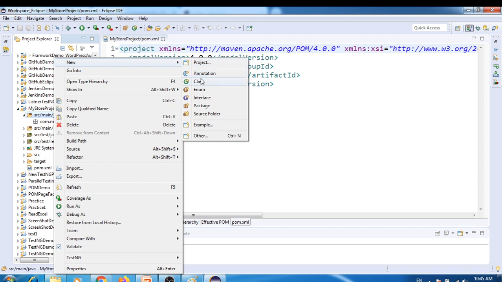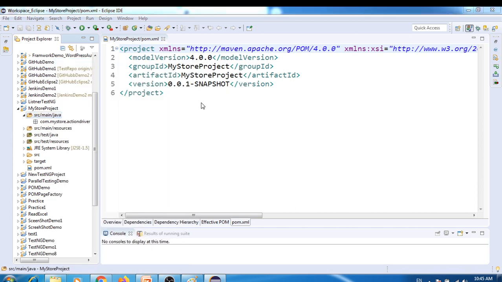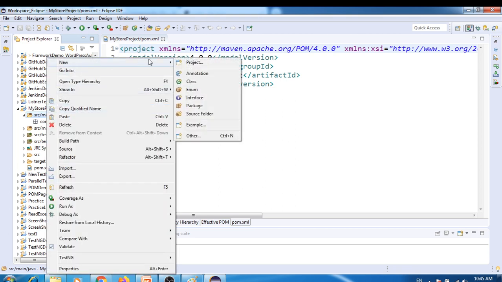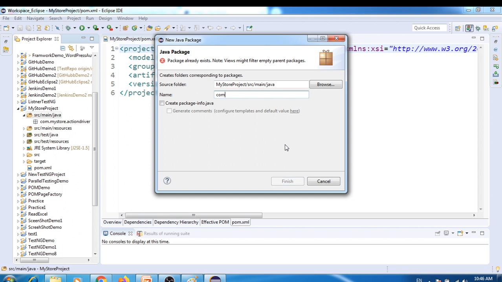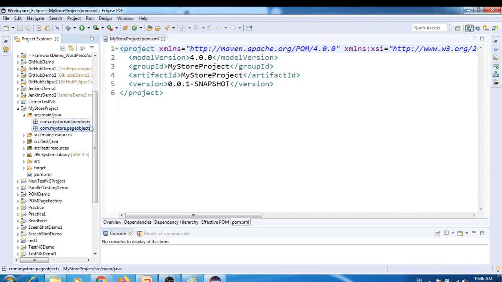I'll create another package. One second, this is interface. com.mystore page objects or pages you can write. Page object, it's fine. Page objects, click on finish.